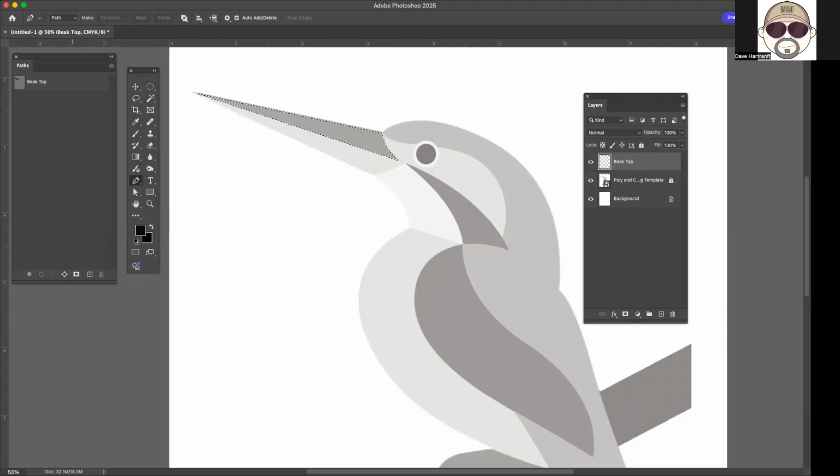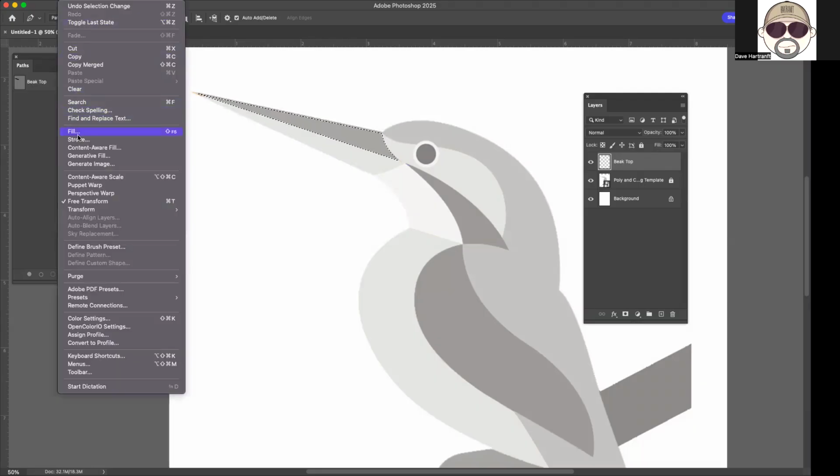Now we can go to Edit and come down to Fill. And this is a good 5-step card, how to do a fill and stroke on a shape. Okay. Make your path, make the path active by getting the marching ants. Make sure you have a layer to put the artwork on. Go to Edit, and we want to fill that shape. We want to put a fill on it and a stroke, but we want to put a fill on it.